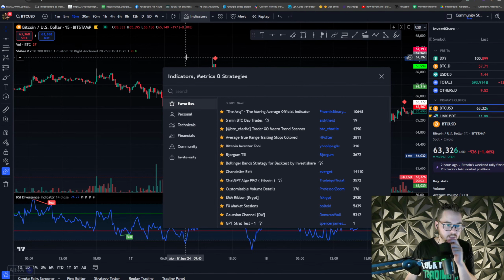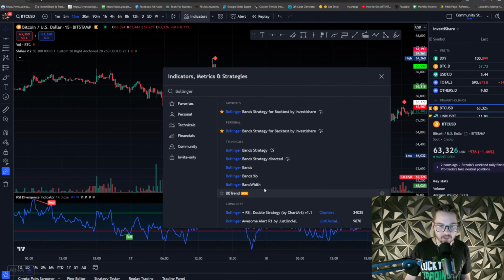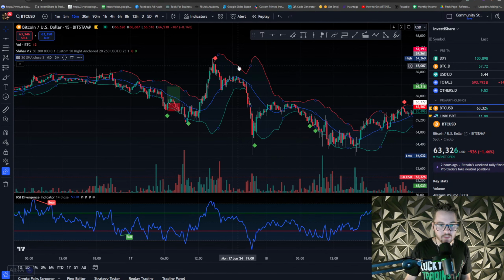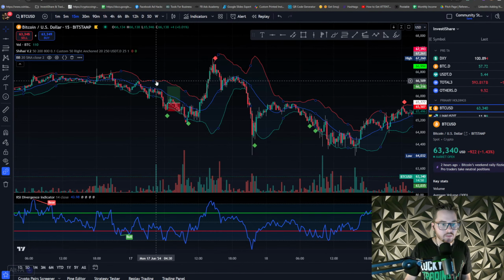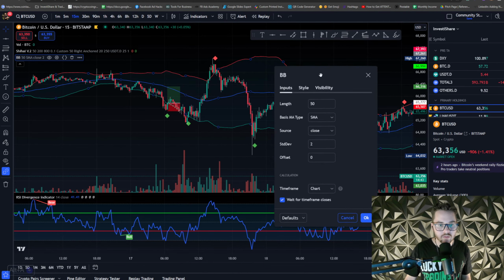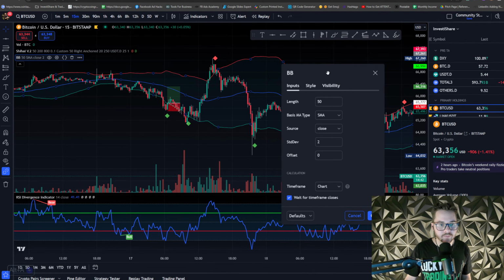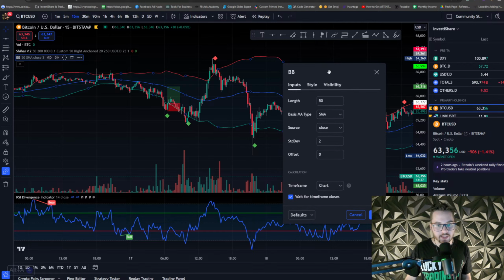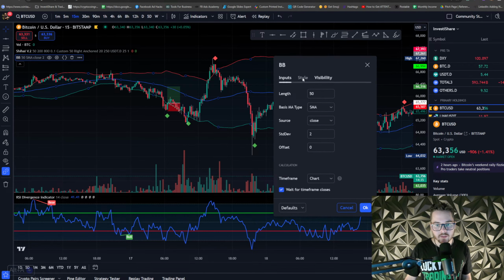What if we just did the Bollinger Bands? We got this. Adjust the settings so the length is set to 50. Now that's pretty simple. Length 50.